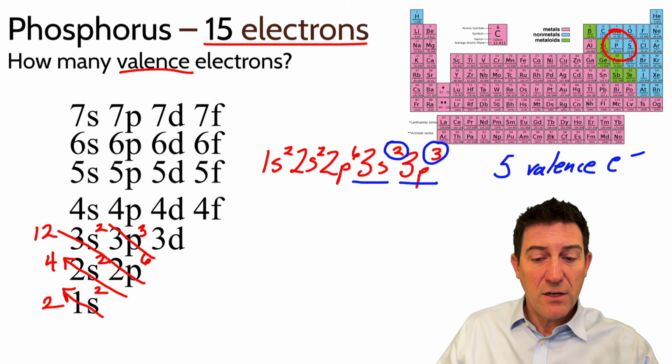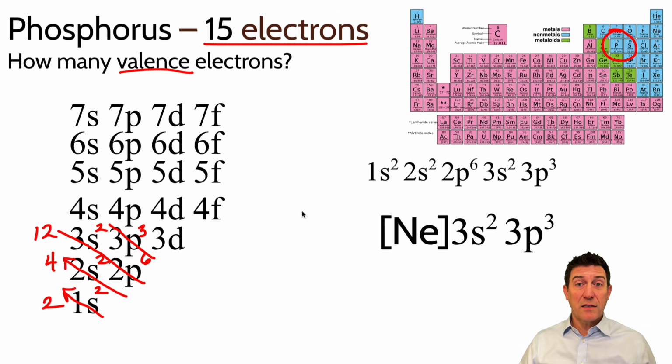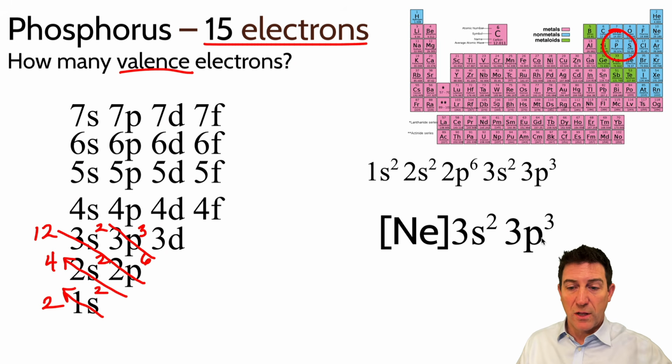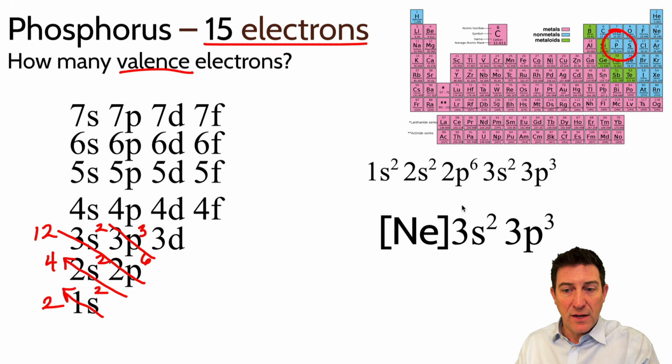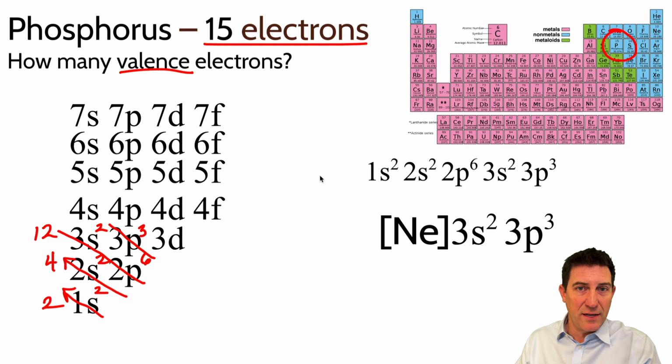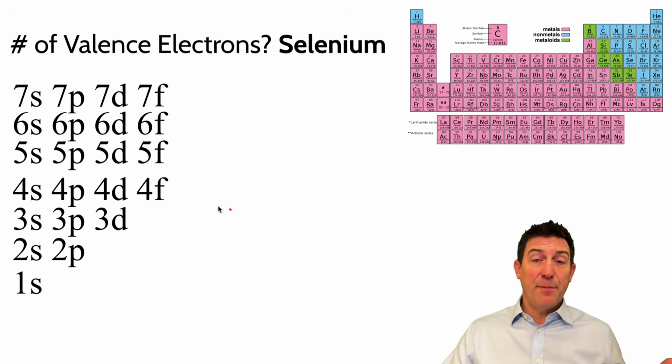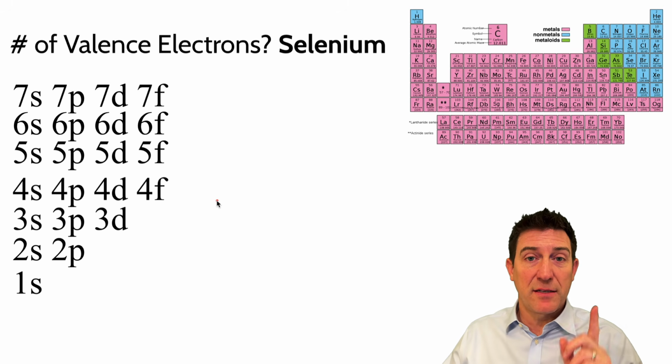Okay, that's good. We can also get that from the noble gas electron configuration. If we look here, we can see that the highest energy level where electrons are living is the third energy level. They're represented outside of the noble gas neon. And we can see there are 5, which is the same answer we got when we wrote out the entire electron configuration. And the best way to learn these is practice, practice, practice.